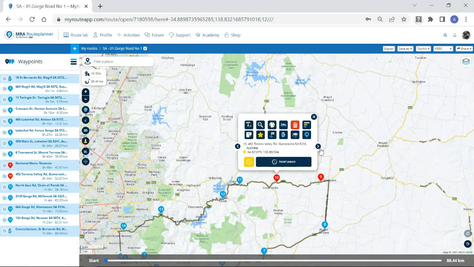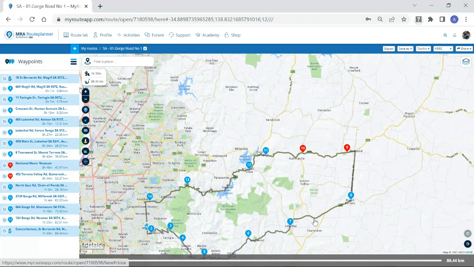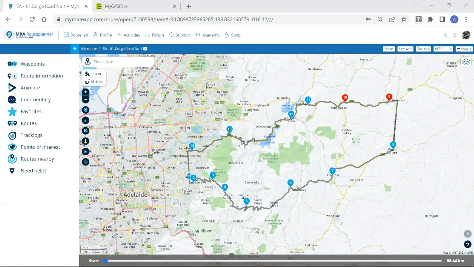But you can put in here that you want to add some time, maybe have half an hour looking around here and stuff, which then will make your trip actually 2 hours. I don't really use that feature at all. If we want to stop, we stop. So we don't need a machine to tell us that we need to stop for half an hour or anything like that, but it's entirely up to you. I suggest you actually click on your waypoints and just have a look at what is in the menu items here. And if it's useful to you, then that's all well and good. So yeah, that's it there. Okay.